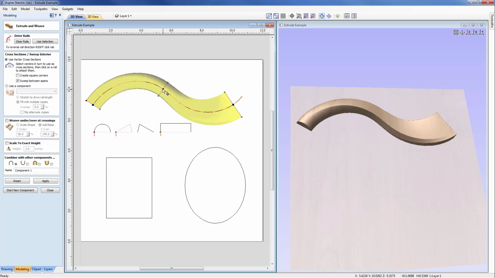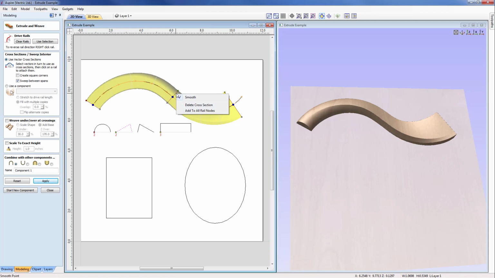And of course even now I can take that and move it within, so I'm just moving it along, and I can change the shape, and we'll see that change in the 3D. So we've looked at a number of different ways of adding cross sections and moving cross sections, and of course if I need to I can also delete the cross section.